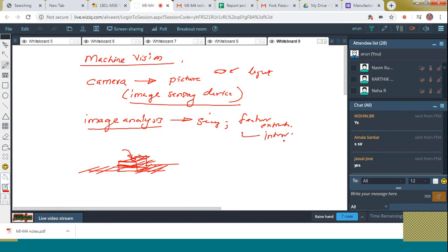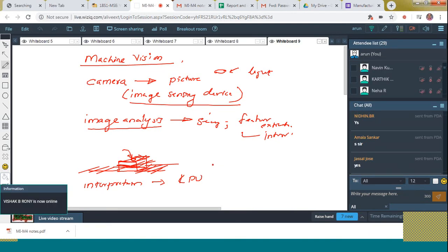Okay. And then next is what? Interpretation. It is done by means of what? A CPU. It is comparing those items with an already stored standard. A standard picture will be there. It is comparing with that standard.